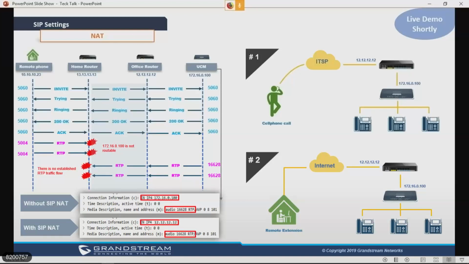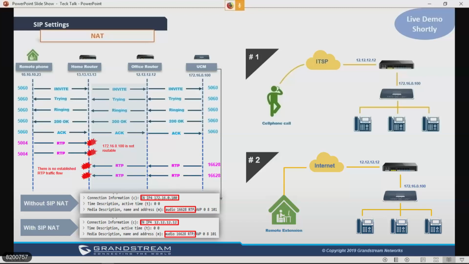All right, so that brings us to the second topic of today's webinar, which is the SIP settings on the UCM and the IP phone. When deploying an IP phone behind NAT or an IP PBX, we are usually confronted with some issues, especially related to NATing. Since private IP addresses are not routable on the public network, we usually use NAT to fix this by translating the private source IP with a public IP address, which is routable on the public network.